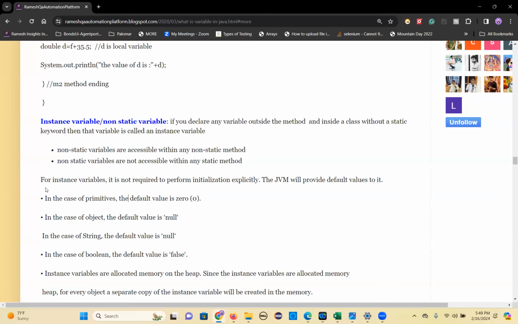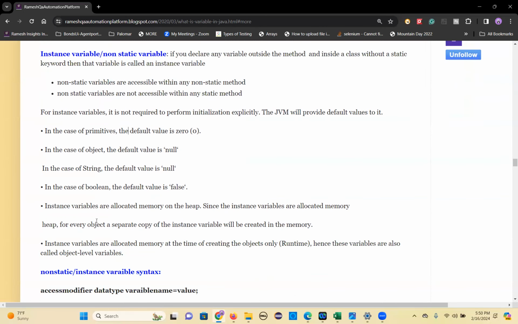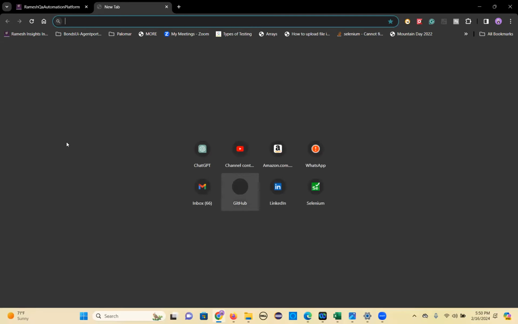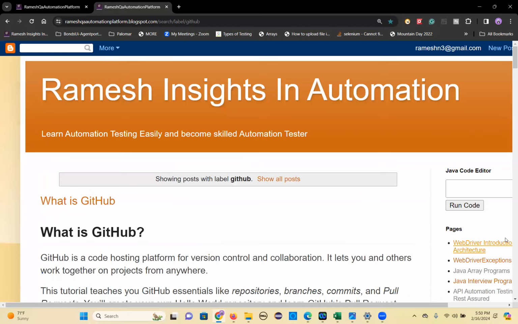Float and double, 0.0. Any integer, it's 0. Strings, null is the default value. Object, null. So these are the default values and JVM allocates them. Even if you don't assign, the default values will be assigned by JVM. So how does an instance variable allocate memory? Let me show you that. We'll go to that diagram.